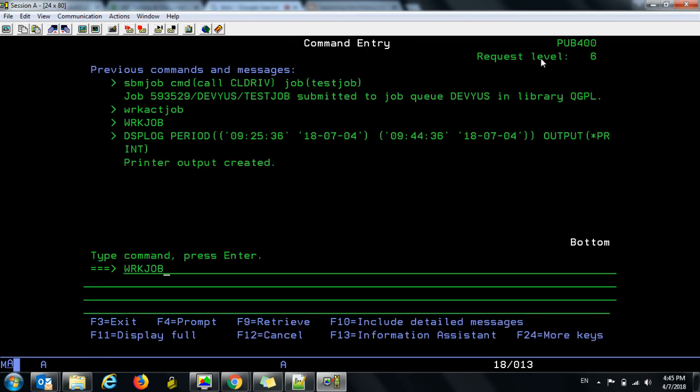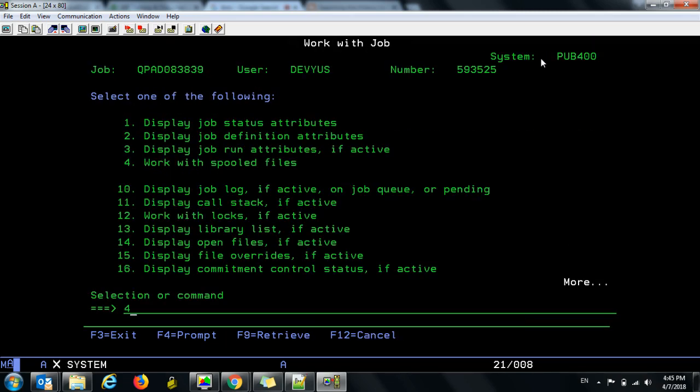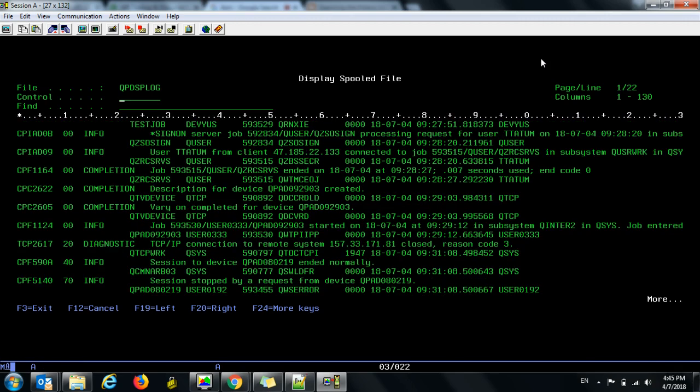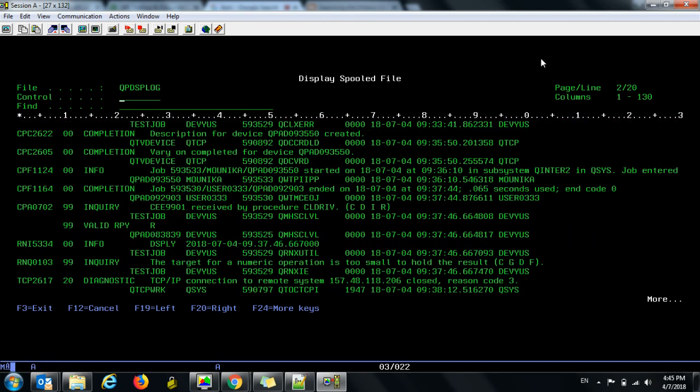This will print in your session. Work job 4, Shift+F6 to go to the last, and then we'll see the display log with F5. Whatever information happened on the system, on info, inquiry, and completion, will be logged here. This will be very useful even if you do not have the job log available.